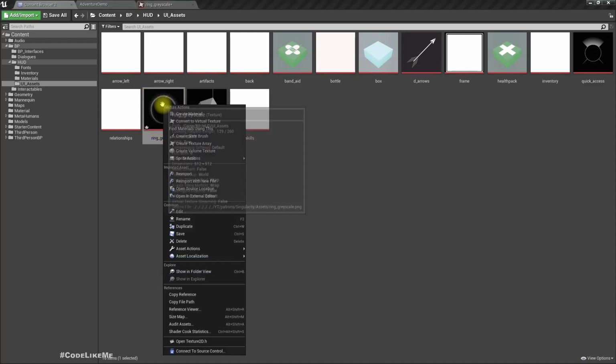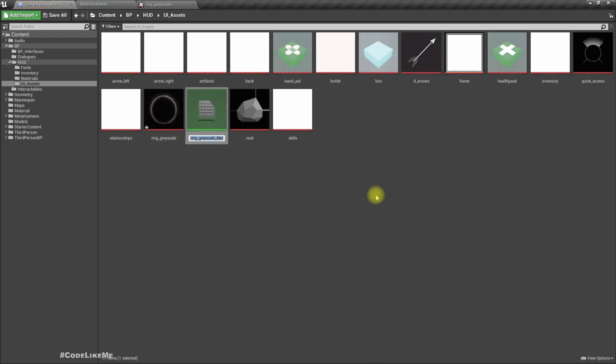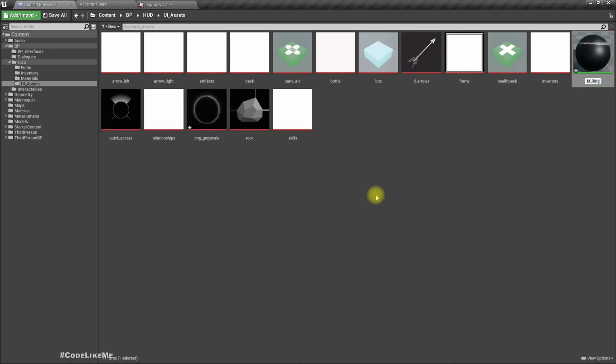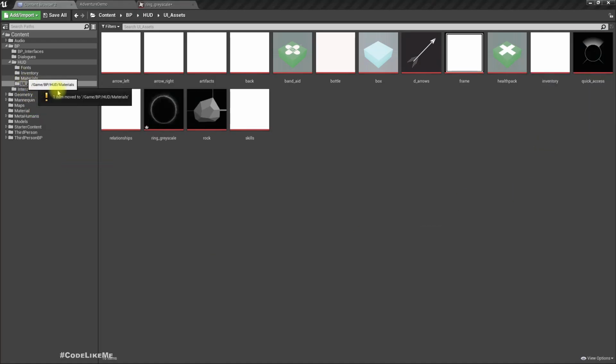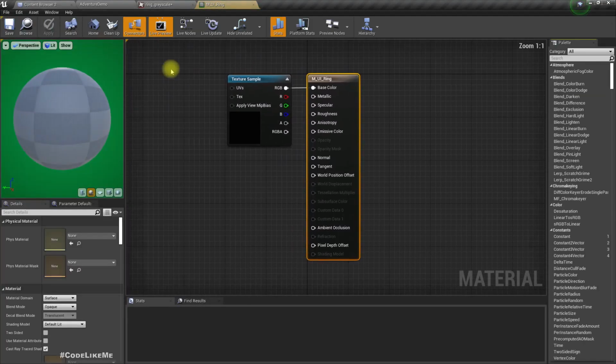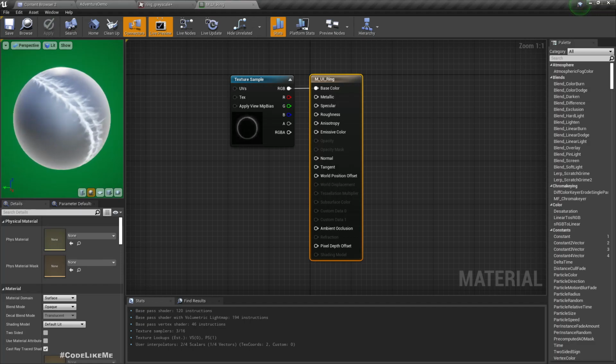Using this, I'll create a material, ring UI ring, because this is going to be a UI material, and I'll move this to the material folder in the HUD because that should belong there.